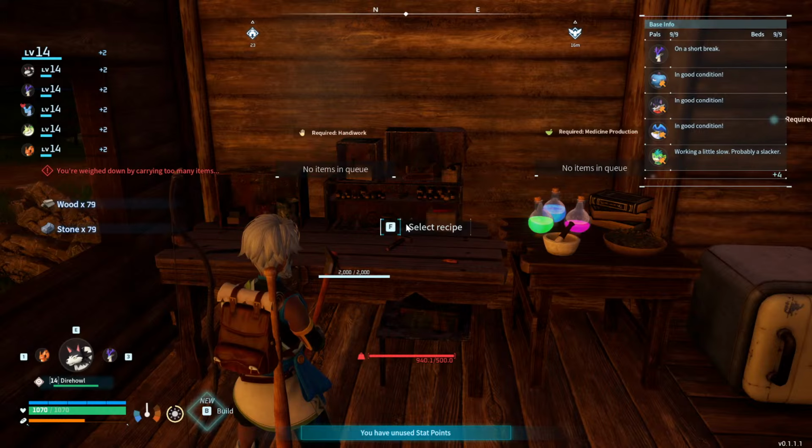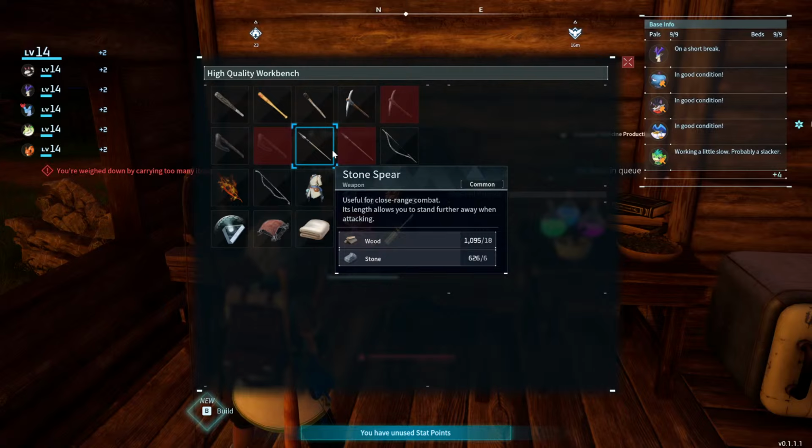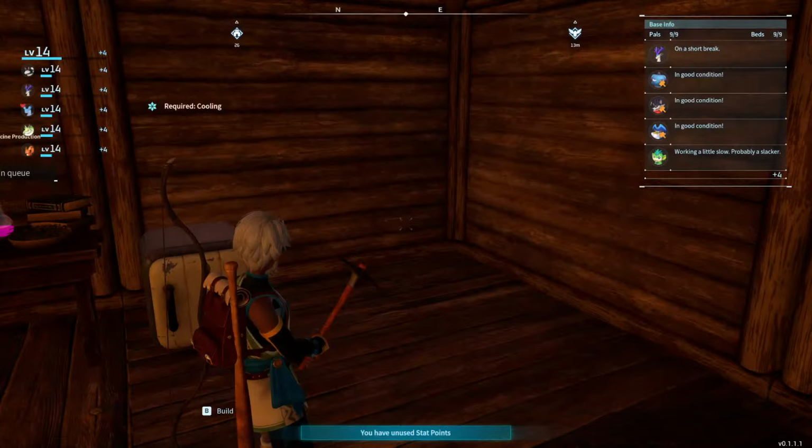We need to make... Why did I cancel that? I didn't actually need to cancel that. Oh, God. I'm thick. Antique bookshelf, antique wardrobe. Ooh. Right, we've got the sphere workbench now. We still need 10 nails, or 5 nails.